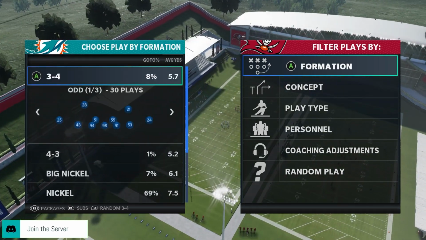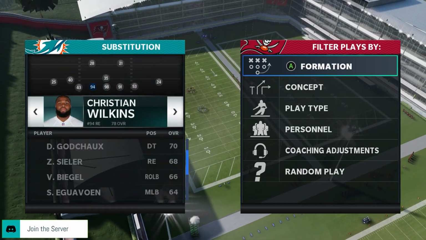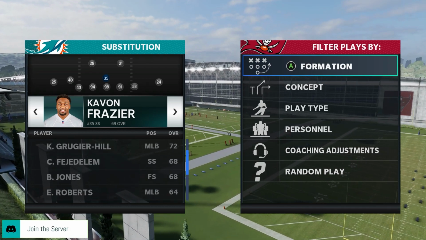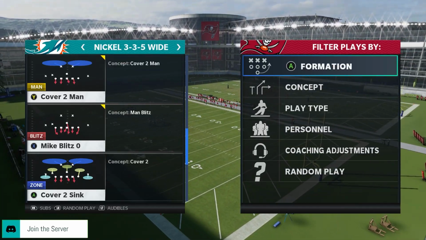And then in terms of your personnel subs, we're going to be running out of the nickel 3-3-5 wide formation today. You just want to make sure that you have a safety subbed in at linebacker that's fast. So we do have Kevon Frazier for the Dolphins. He will do just fine in this spot. And we're going to run out of nickel 3-3-5 wide. And the play we're going to run out of is going to be Mike Blitz. So guys, let's go ahead.